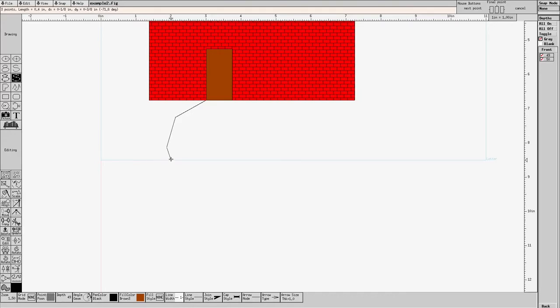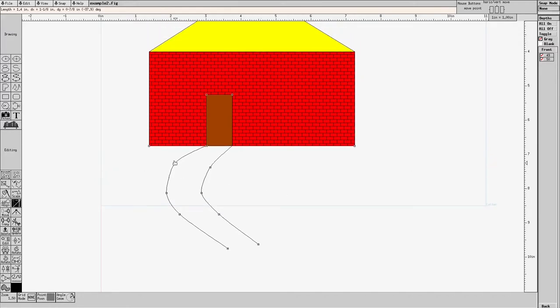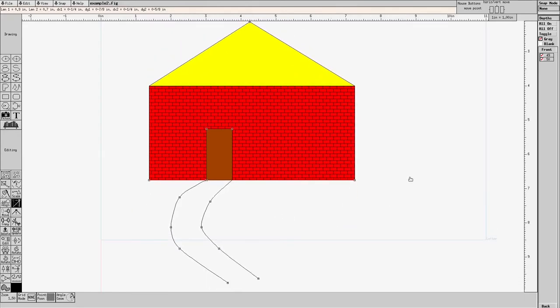So let's make kind of a curved path here. And I can actually use the copy tool to make sure that is symmetrical if I wanted to. And let's say I want to do a little minor adjustment, I can again use this move points tool to maybe make the path a bit wider. And maybe make this a bit skinnier so it looks not bad. And there we go.